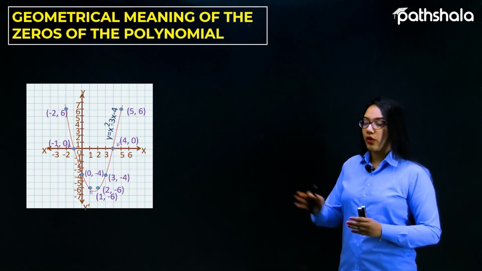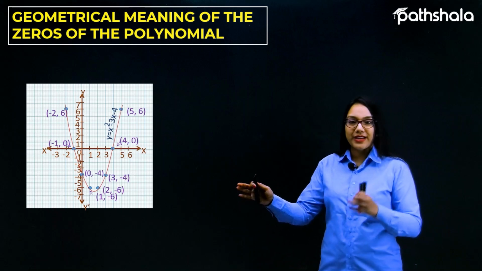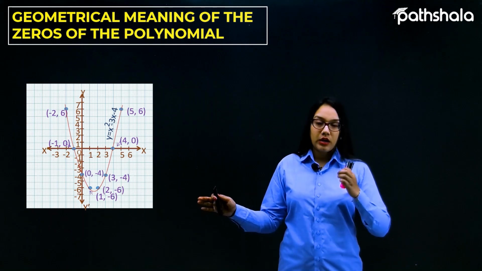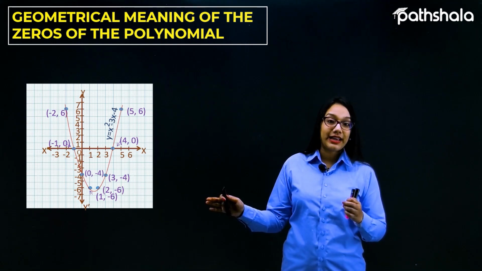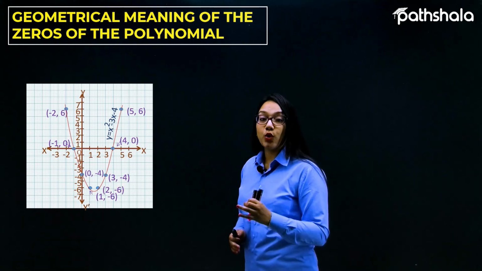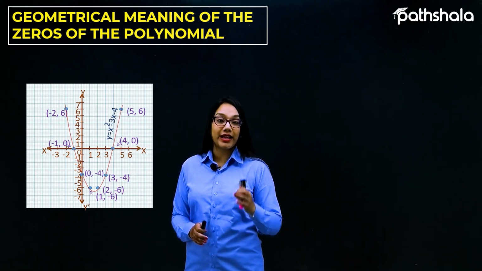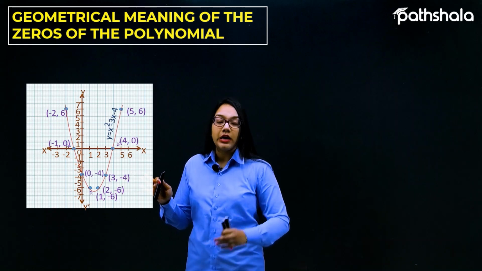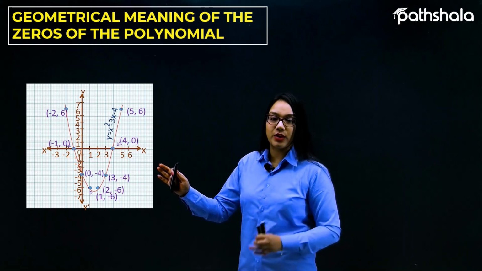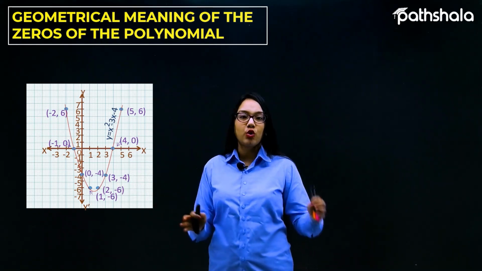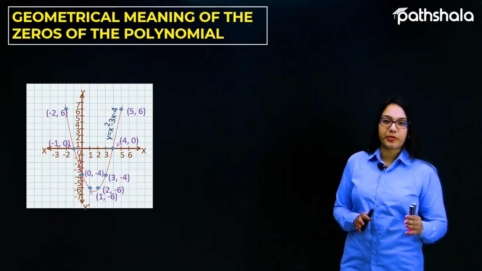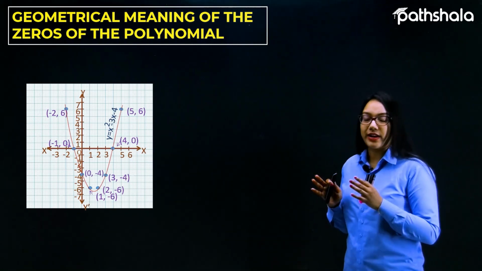So let us suppose we are talking about this particular polynomial. x square minus 3x plus 4 has 2 zeros. We can see from this curve, or graph, that the curve is intersecting the x-axis at 2 points, and these 2 points are called the zeros. The zeros represent the x coordinate of the point. There are 2 points on the x-axis, and those 2 points are 4, 0 and minus 1, 0. So these are the 2 zeros of x square minus 3x plus 4. This is the geometrical interpretation of the zeros of this quadratic polynomial.